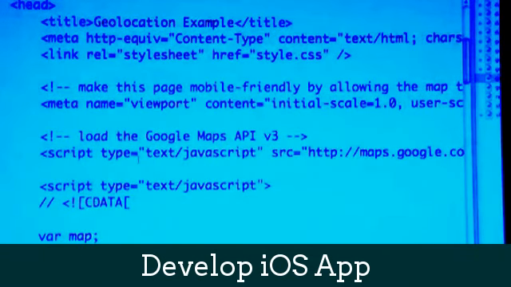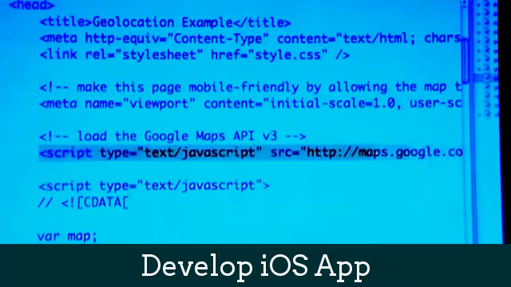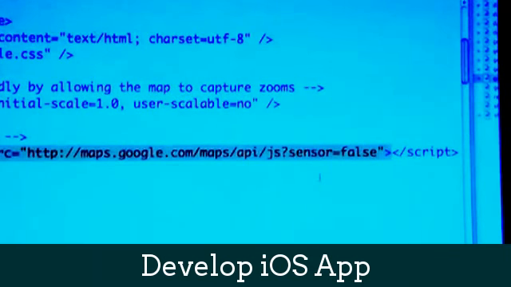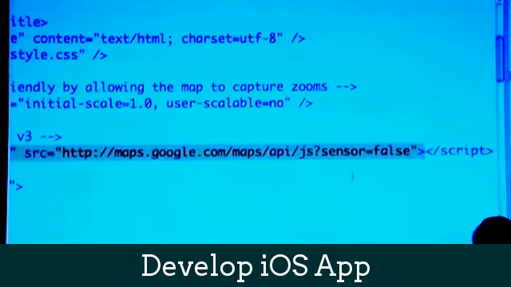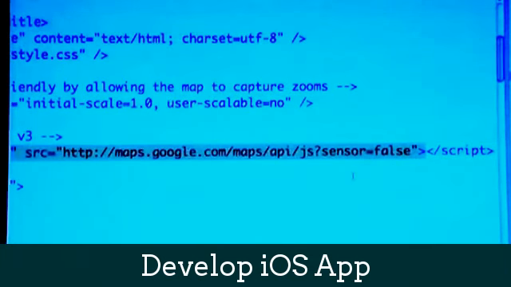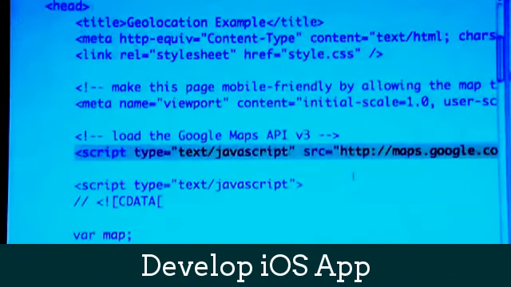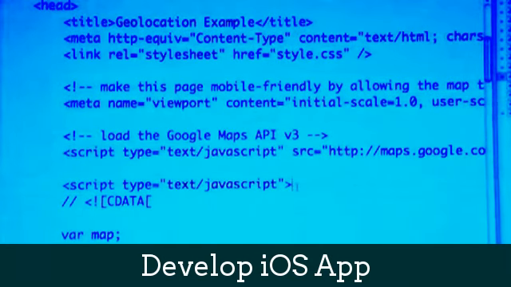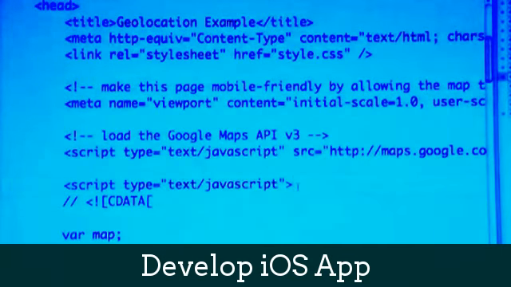I'll talk to you a little bit about what is going on here, but you'll probably have to do some investigation on your own. Specifically, in order for us to run the Google Maps API, we have to load their JavaScript, which we can do with this simple script tag up here and reference maps.google.com/map/API, their JavaScript file from there. There's a sensor equals false, and that actually deals with using a hardware device to show you the location, but since we're doing that through a different method, we will set that to false for now.